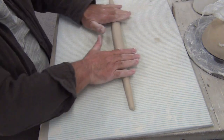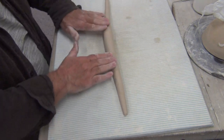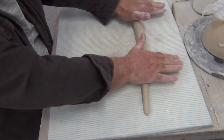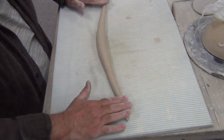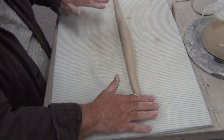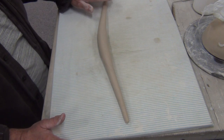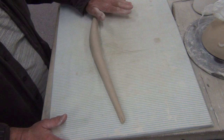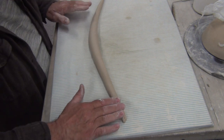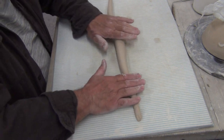You can see how I'm going to create the end. Ends are going to be thinner and the center will be thicker. Just trying to get the tapering uniform on both ends. This is just one handle. You could make numerous. You could make your handle just like you made the spout in my spout video. I kind of like that. Maybe go just a little bit thinner.